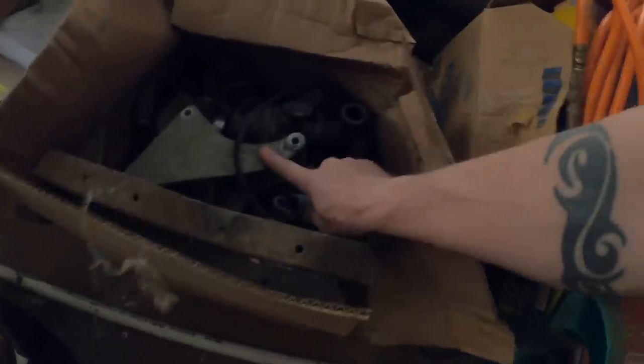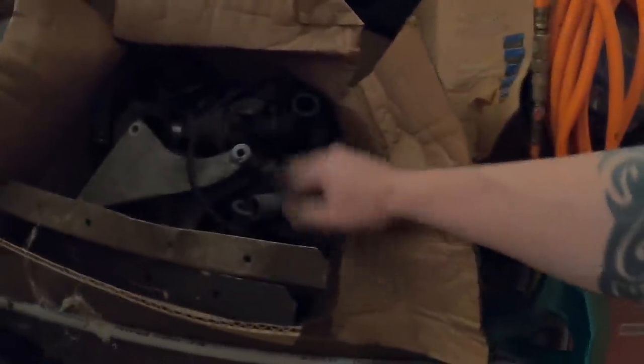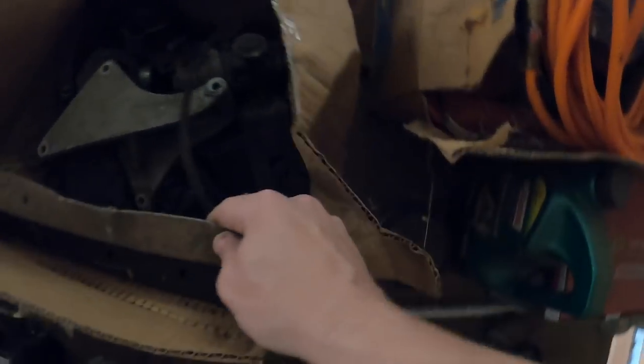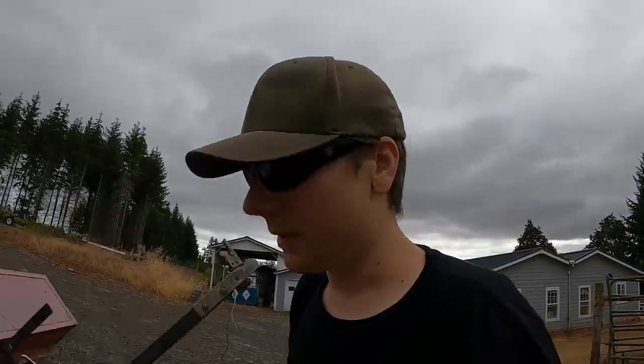I got a bunch of stuff up here. Oops. Good thing I got this GoPro all armored up. No, we're good. Oh, some springs. These are my steering centering springs. Alternator brackets. Mount, kind of funky thing that also used to hold the air pump for the RV. Some heat shield, I could use that too. Getting some nice cool weather today, I love it.